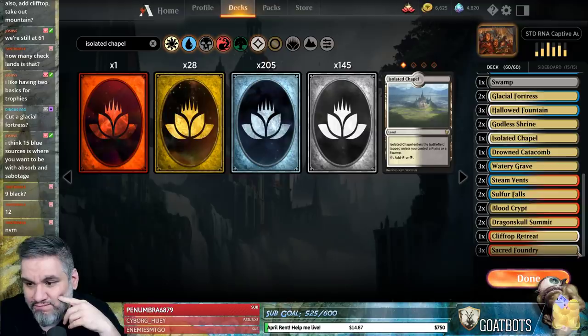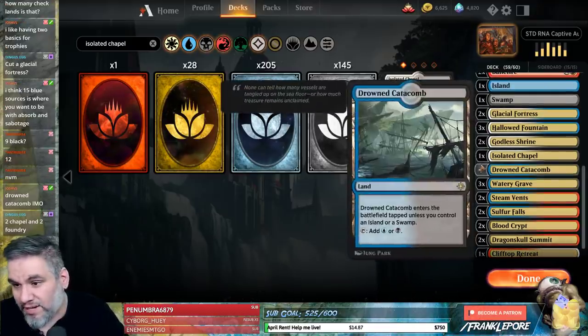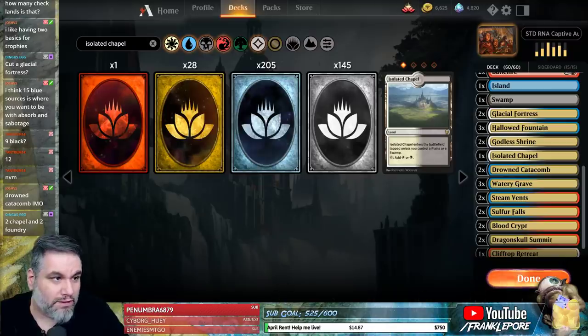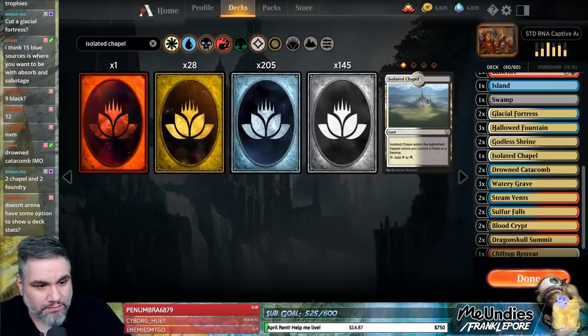So we could take out, like, Sacred Foundry. And now we need one more black source, probably like a black blue. I guess we would just go back to Drowned Catacomb at that point. Yeah, I think that's fine. So now it's 15, 13. So it's 11, 15, 14, 11, which is pretty good. I think that's probably the mana base that we want. Yeah, there's 14 black sources, 15 blue sources, and 11 white and red.